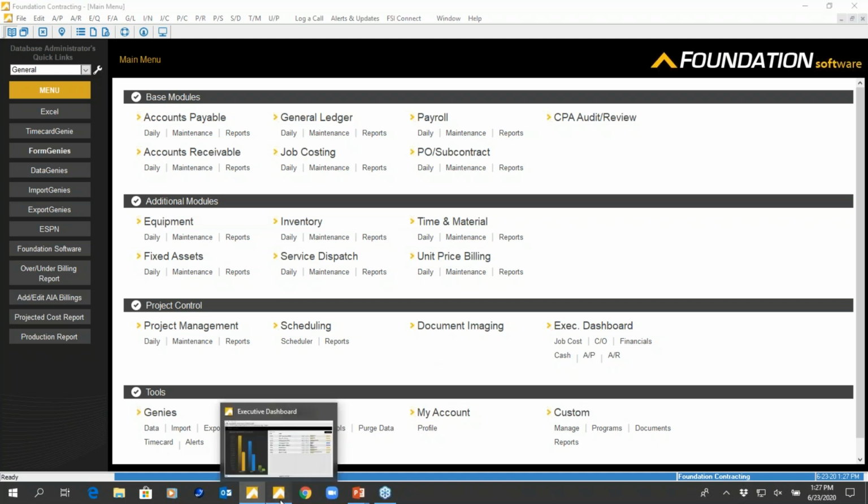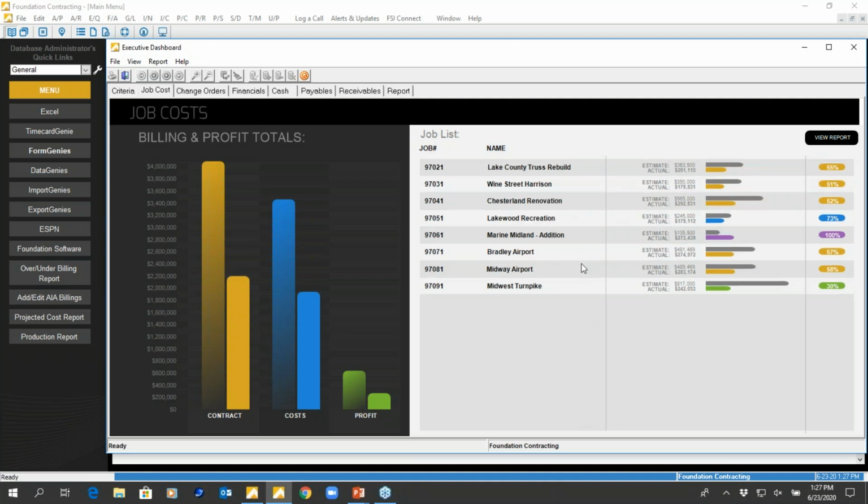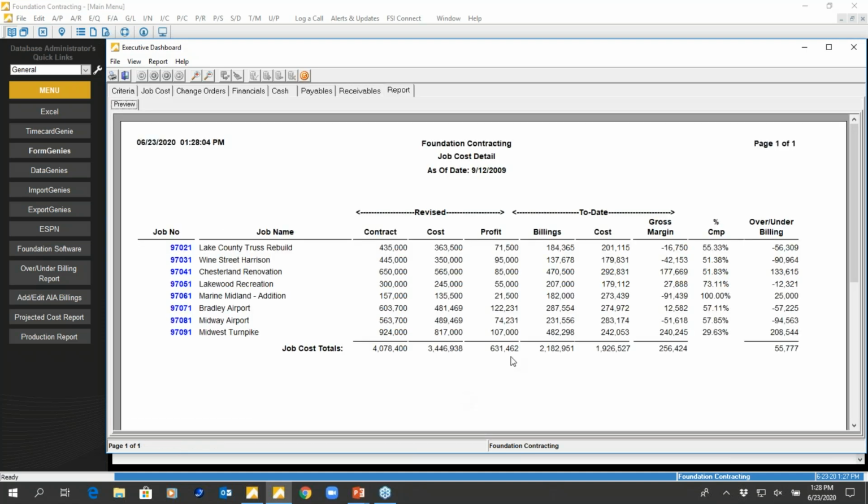And I would say one of the bigger pieces is going to be the dashboard here, where a lot of people that I talk to, they don't really have an easy way of coming into their current solution and seeing where all my jobs are at. I'm constantly waiting for somebody to update the spreadsheet, or I just don't have an ability to track what I want to track. Where in Foundation, the dashboard is a big tool. It's a nice internal reporting tool that I can come into and see where all my jobs are at cost-wise. I'll know where every job percentage of completion is, as well as being able to double-click within any area of the dashboard, whether we're talking about change order analysis, financials, cash flow, open payables, open receivables.